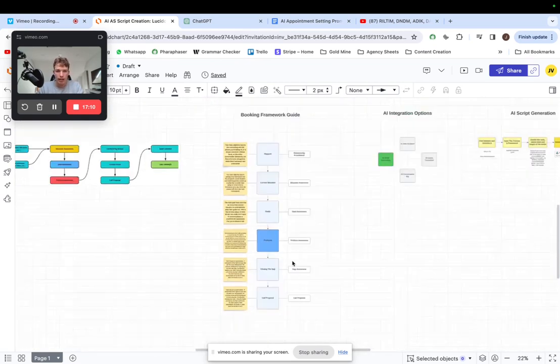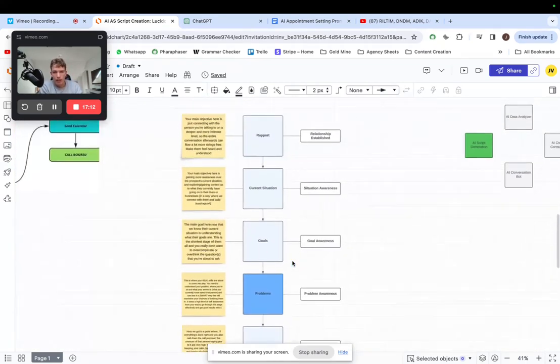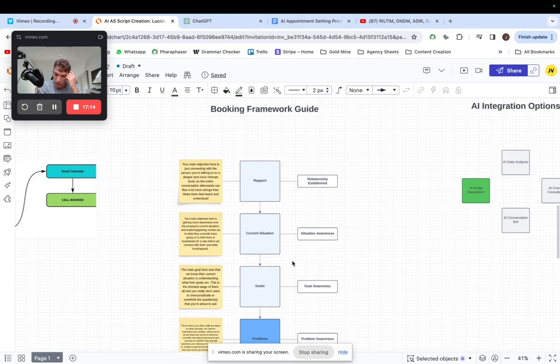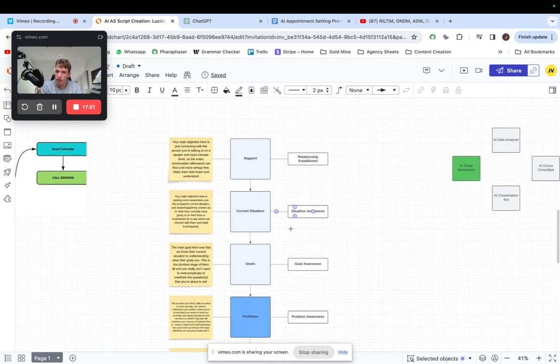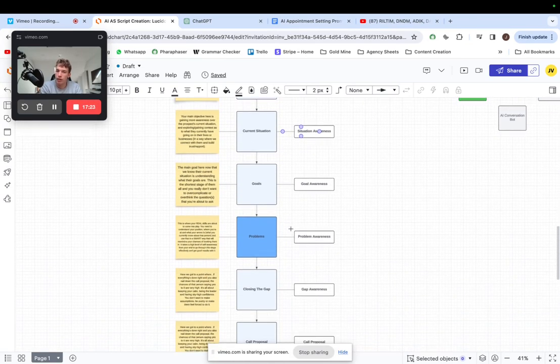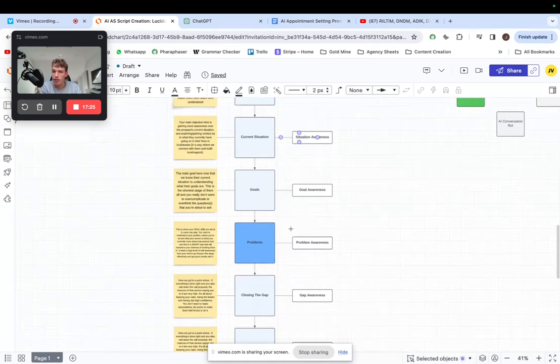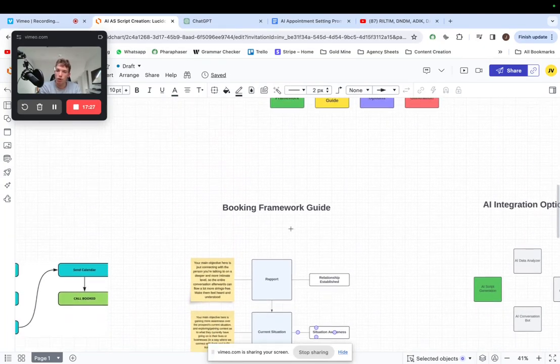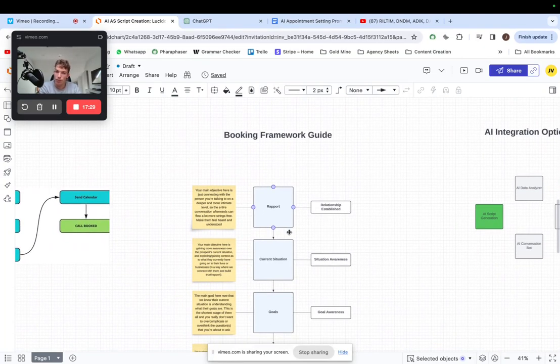So yeah, I guess I went over, in a rough time and in a nutshell, how the booking process works, what the stages are, and what you need to focus on in each one. Again, this is a very standard baseline, and if you want me to go over in a bit more depth how each of those stages works, what kind of questions to ask, what to focus on and stuff like that, then let me know in the comments. We're gonna work something out.